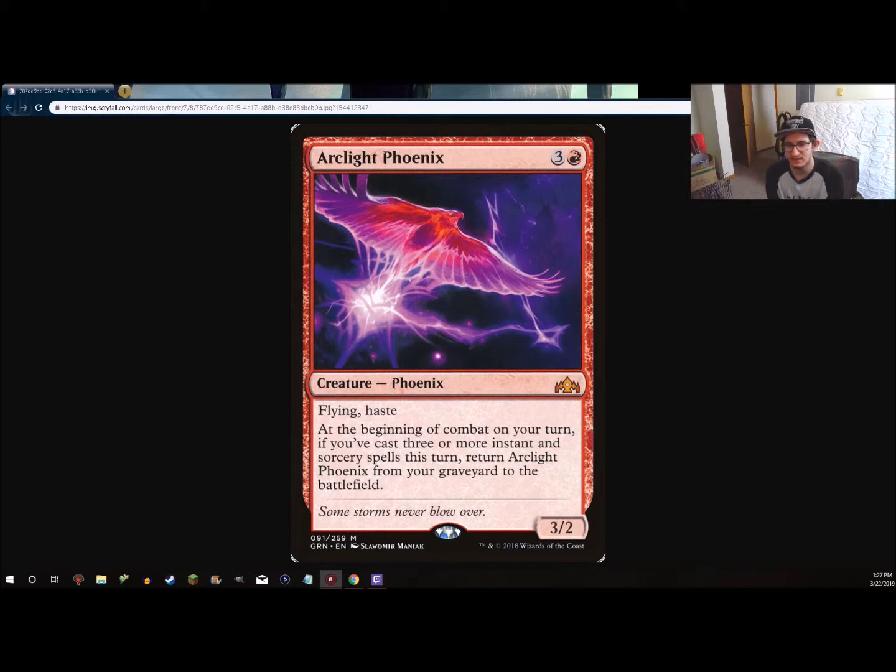It kind of did everything that most players don't want to do. Obviously, casting spells before your second main phase is something that players don't generally want to do, because they want to attack first and get their opponent to waste a removal spell on something else and then play their big thing or what have you. And Arclight Phoenix kind of breaks the mold by making you have to cast those spells before combat on your turn to have this thing come back.